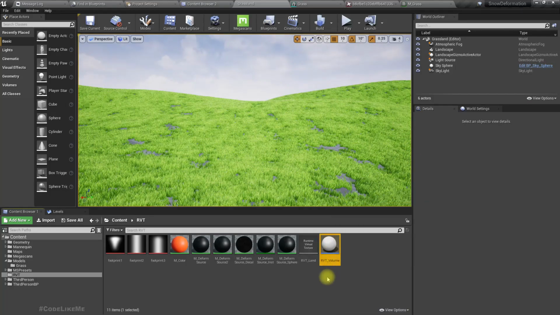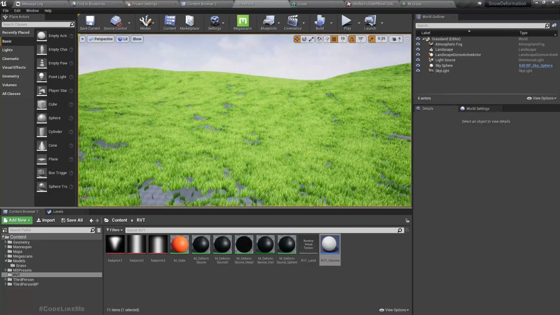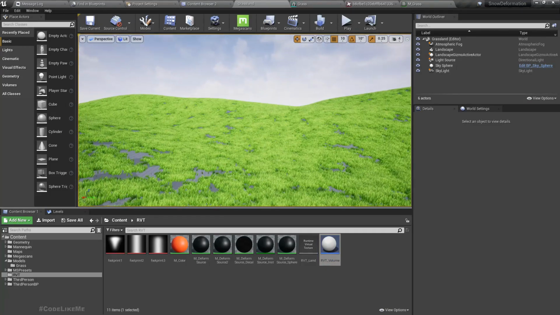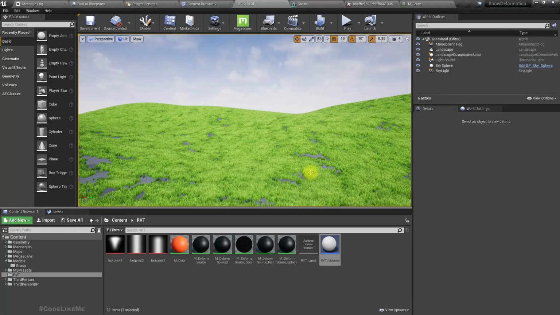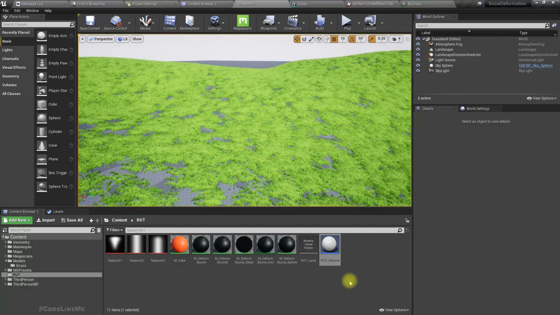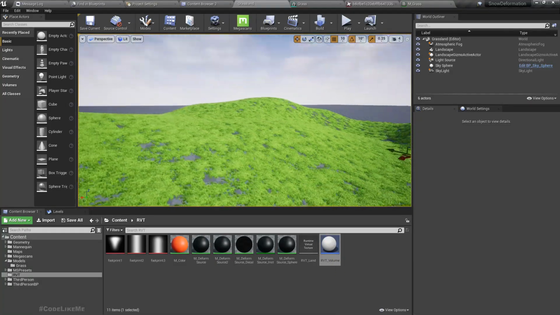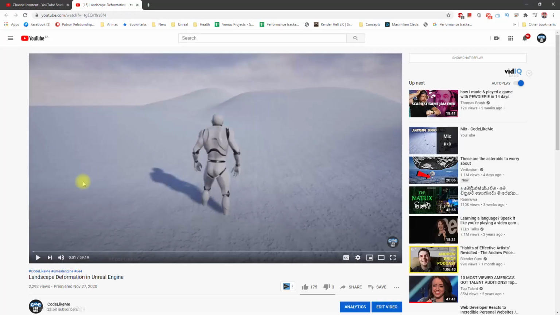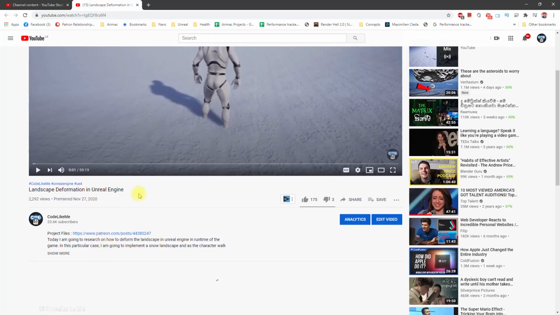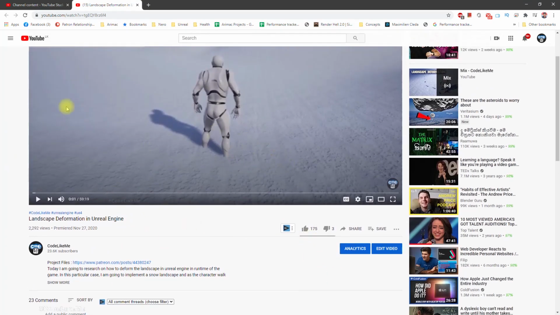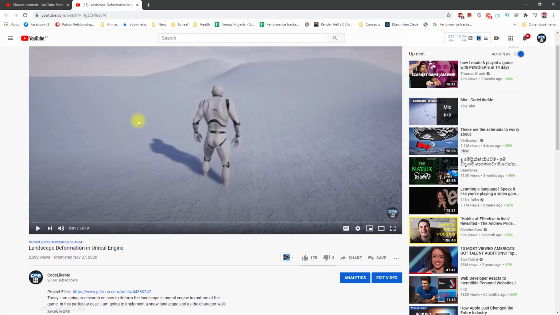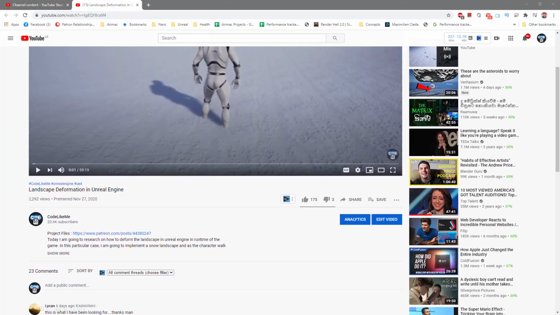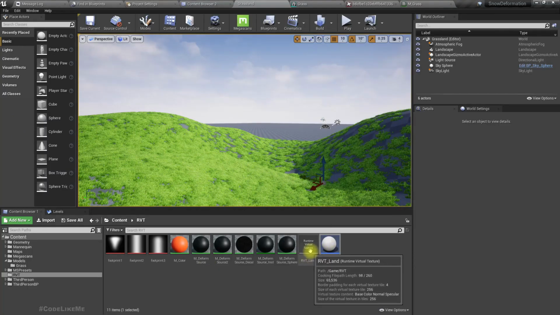And I have this RVT volume blueprint created before in the snow deformation part, so I'm going to use that as well here. If you're not sure how to do that, just refer to my landscape deformation in Unreal Engine tutorial, which I did a couple of days ago. There I showed you how to set up basically this RVT volume and landscape.